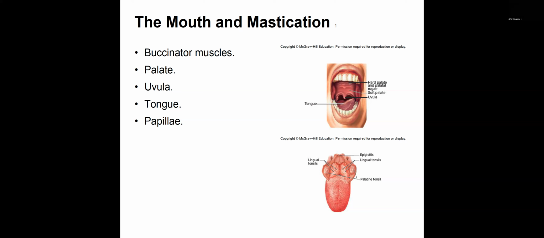You have the palate, which forms the roof of the mouth, and is divided into the hard palate, comprised of the anterior 2/3 and supported by bone, and provides a rigid surface against which the tongue presses food. You have the soft palate, made of muscle, it forms the posterior 1/3 and plays a crucial role during swallowing. Uvula, lastly, hangs from the soft palate and has an important job during swallowing. It closes off the nasopharynx to prevent food or liquid from entering the nasal cavity.